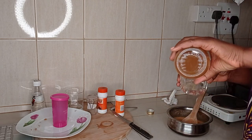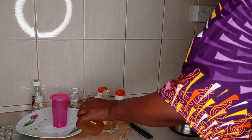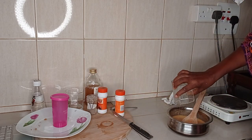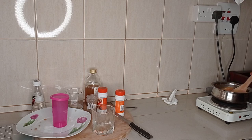We are going to put in the same amount of vinegar, the same amount as we got from the juices. So this is the same amount of vinegar which we are adding in here. Okay, and we are heating this for about, maybe I use gas, about 3 minutes. Let me heat it on gas. Okay, we'll heat it on gas, because the hot plate will take so much time.